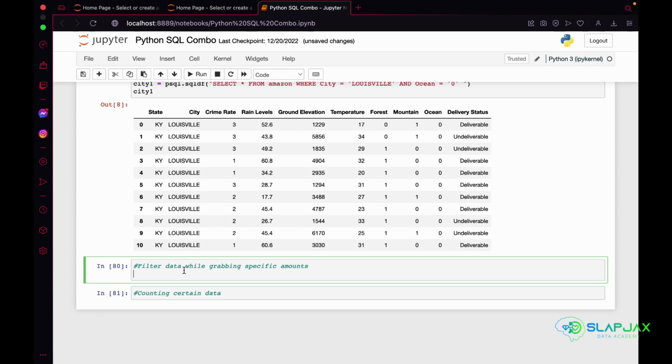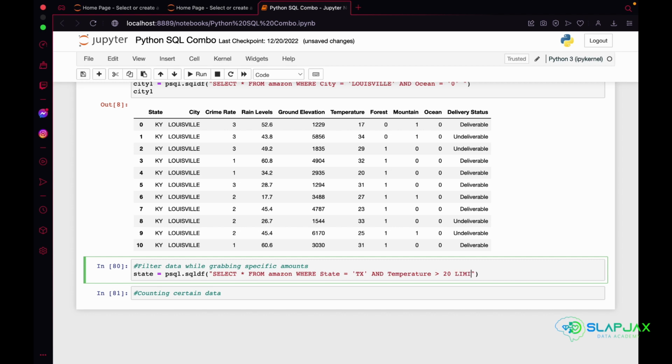Okay, so in order to do that, we need to type in, let's say, state equal to PSQL dot SQL df. Okay, now inside these parentheses, again, use the select command from Amazon, where all the states equal to tx, and the temperature is greater than 20.